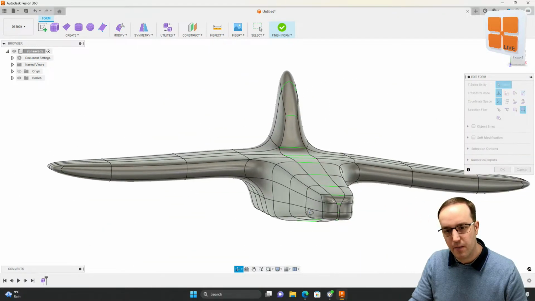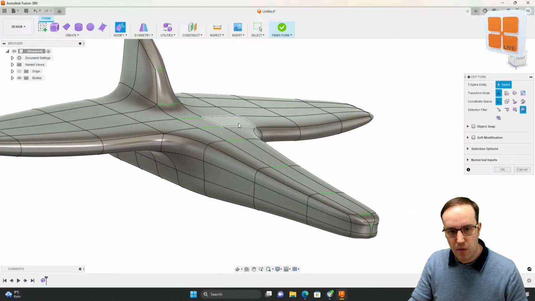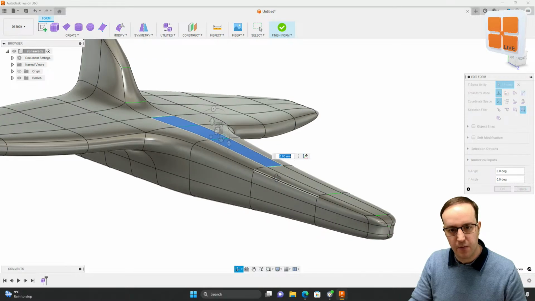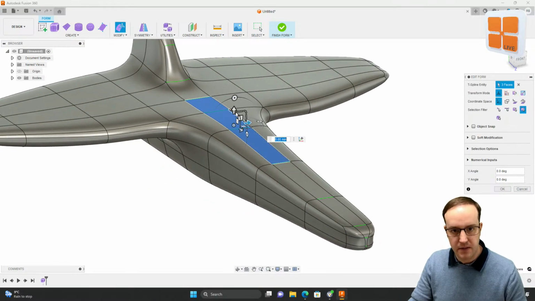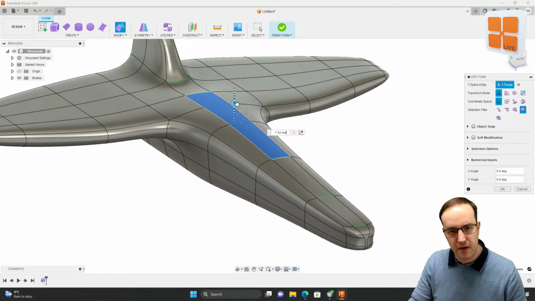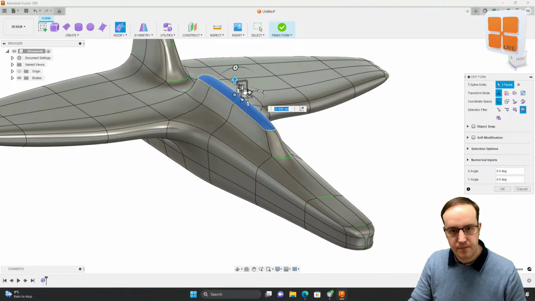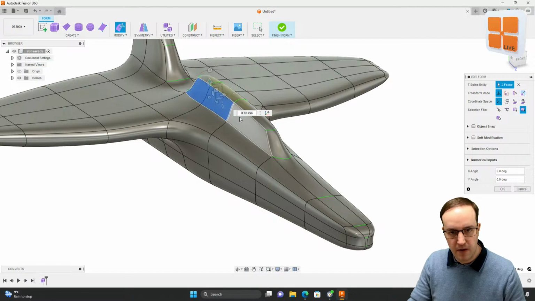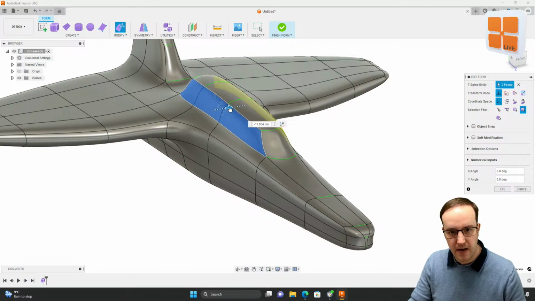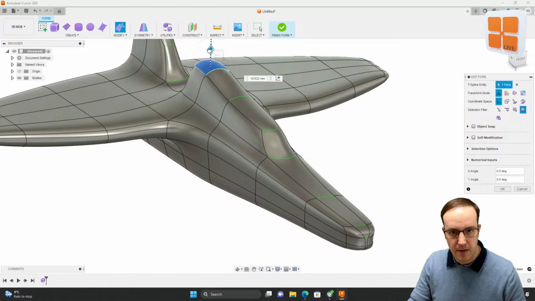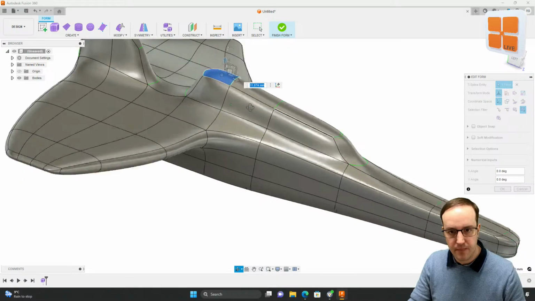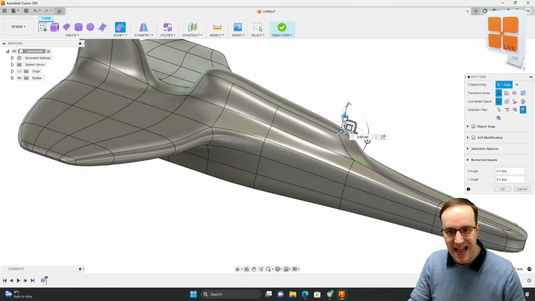Yeah, something that looks like that, pretty good. And then we want a cockpit, so let's grab this one, this one, and this one. Let's hold down Alt, and maybe we'll just move it up a little bit first, add a bit of thickness. Alt, extrude. Maybe I'm going to grab these ones and just pull them to the side a little bit to make it a bit fatter. Let's grab these ones and pull it up a little bit to make it a bit steeper. Grab this edge, pull it down.